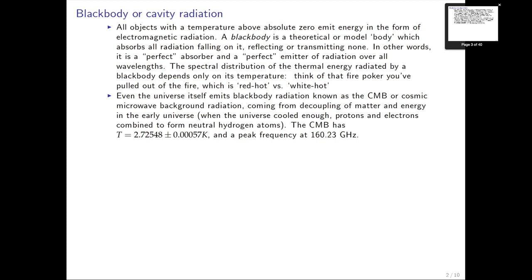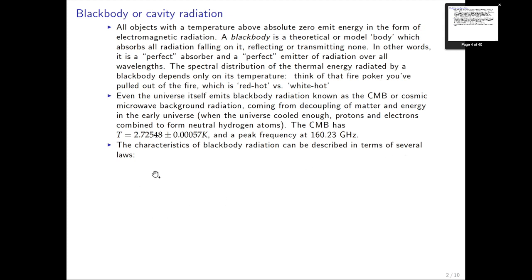If we look out in every direction we see this background radiation, which was very hot at the beginning of the universe but as the universe has expanded now looks very cool. If you look at the spectrum of the cosmic microwave background radiation, it is a black body with temperature around 2.7 Kelvin, with its peak in the distribution at a frequency of about 160 gigahertz. This temperature is measured very accurately to five decimal places, and people look at fluctuations in this temperature in different directions to understand models of the early universe.